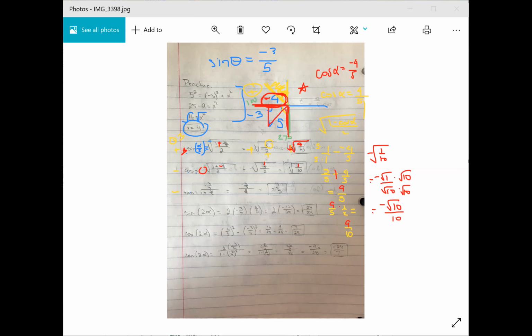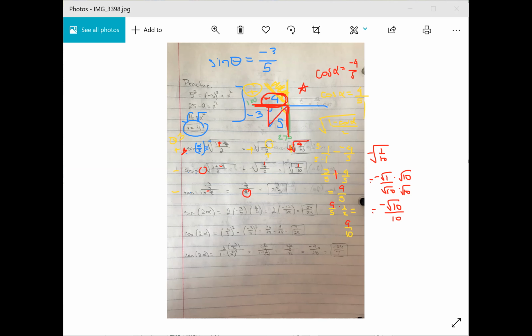And then for tangent, it's exactly the same thing. For tangent, you're just going to plug this into the formula. So you're plugging in, I can't see the formula. Give me 1 second. The formula is sine alpha over 1 plus cosine. So cosine, we said that was negative. So we have negative 3 over 5 over 1 plus negative 4 over 5. And then now we're just doing the addition. So 1 plus negative 4 over 5. We had done that before.